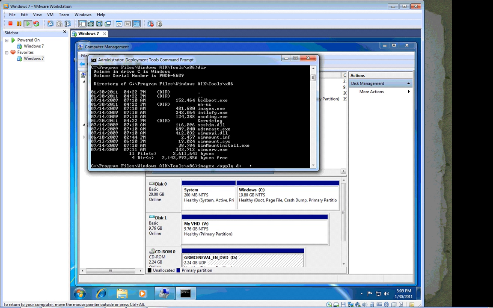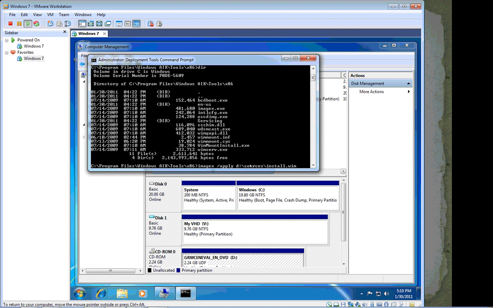The image that I want to apply is in the sources directory, and it's called install.wim. Now, the Windows installation media comes with a WIM file, a Windows image file, which is an image of a complete operating system installation. You can learn more about this by looking at my series of videos on Windows imaging.